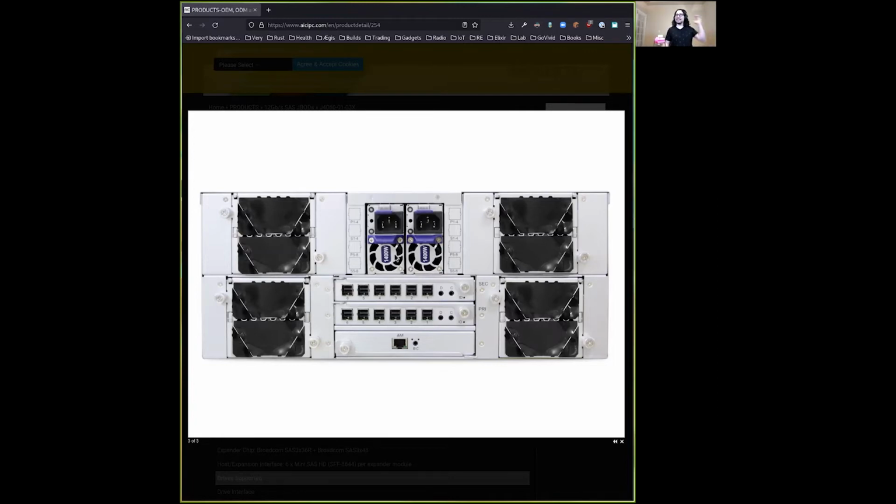So another appealing thing is that this has 1400 watt PSUs, whereas other units from SuperMicro and Western Digital will have 1600 watts.